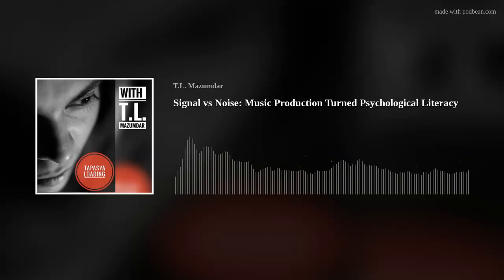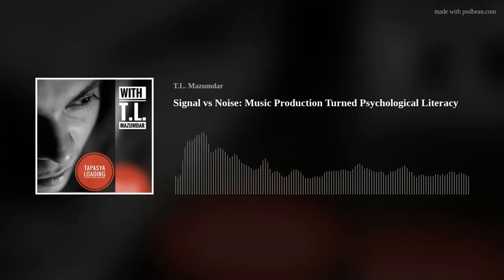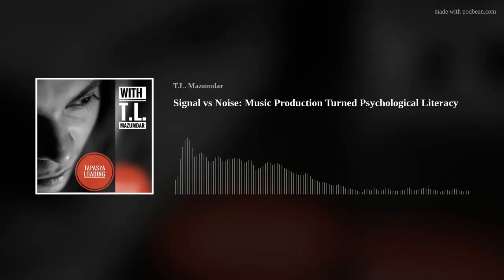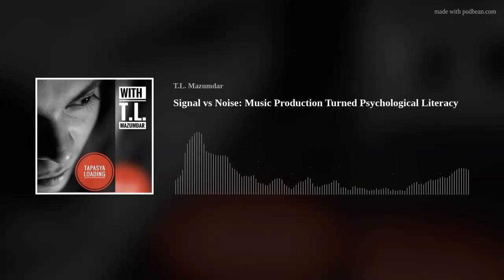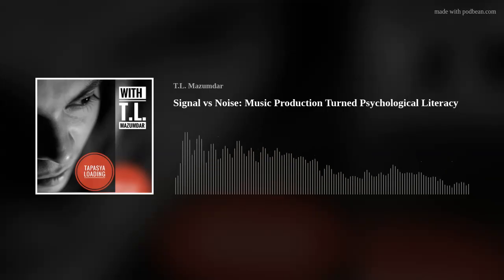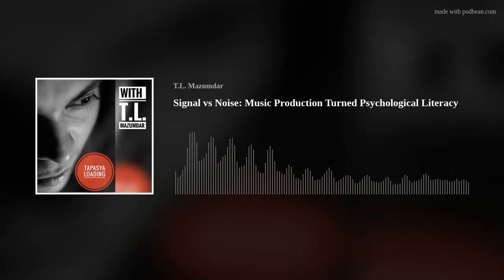Steve Jobs famously described his approach to creativity and leadership as a battle between signal and noise, with his role being to minimize the noise so the essential signal could emerge. Internally, Apple used the signal to noise ratio, to the best of my knowledge. Don't quote me on this, but I'm pretty sure this is legit. This metaphor described how much meaningful insight a product, meeting, or idea actually contained relative to fluff or distraction. So, the meaningful insight was the signal, the fluff and distraction was the noise.